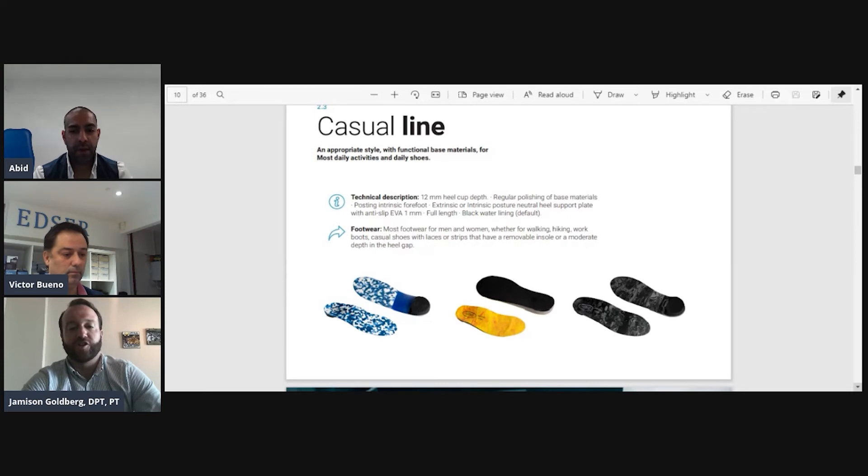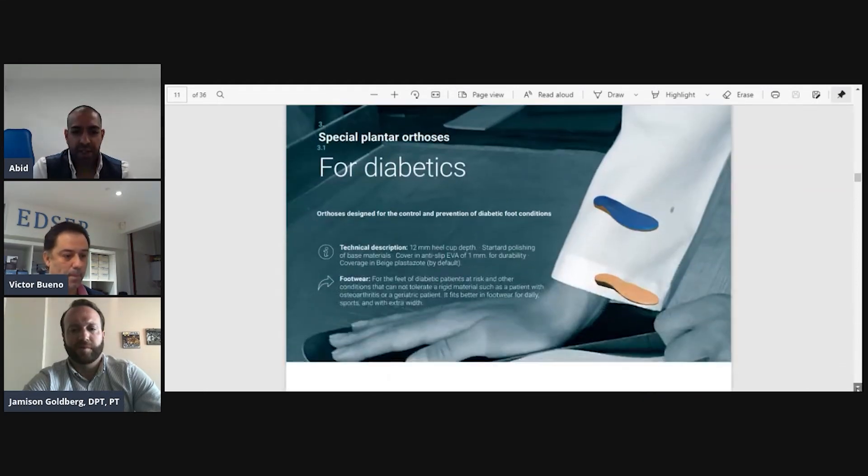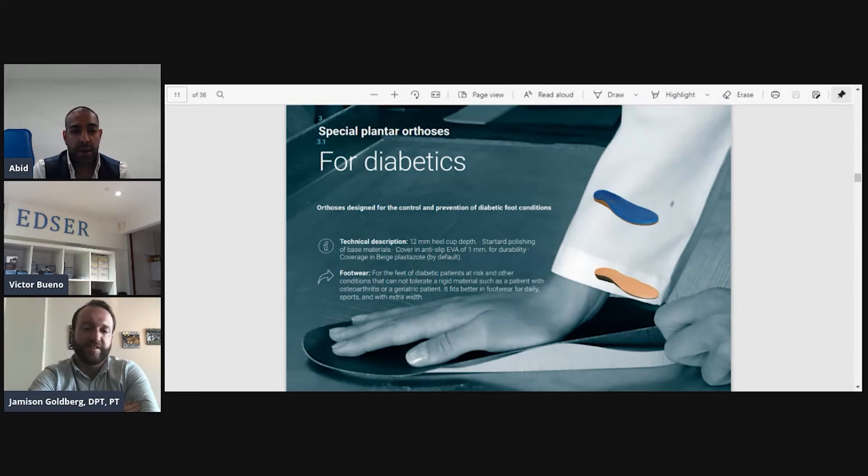Looking at foot orthotics, there's the floptotic range — sandals, e-flops, and flopthotics — which will be very useful for summertime. Also equally important is the AFO range that EDSA 3D prints in the factory. Early on, after the first few years, they developed three basic lines or shapes of orthotics. Looking at the outlines on the foot, there's the Versatility for a casual-type shoe or standard shoe last, then Performance for a more sport shoe or wide foot to make the insole a little bit wider.